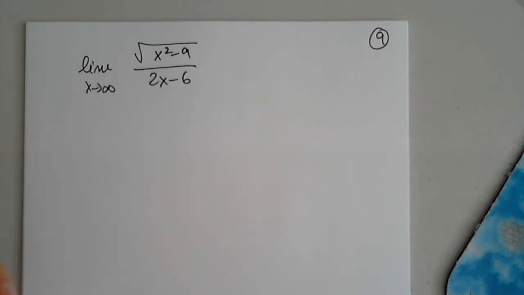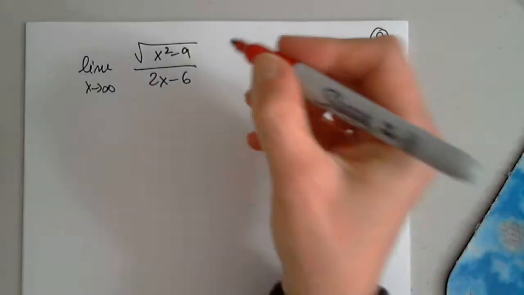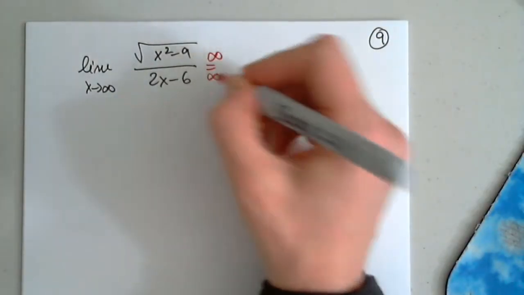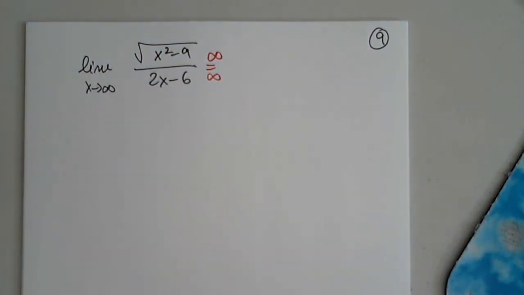Would we start by simplifying the numerator with it just being x? Never. So what do we do? So first of all, it's infinity over infinity, an indeterminate case, so I can't conclude anything. So I have to start slowly, right?